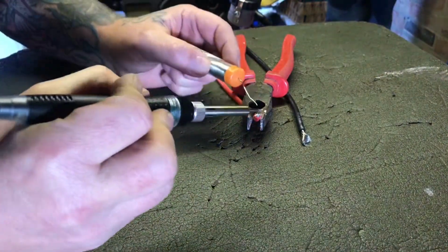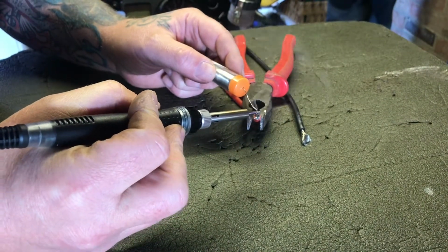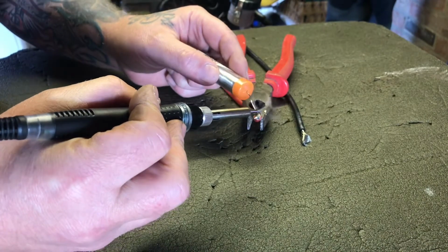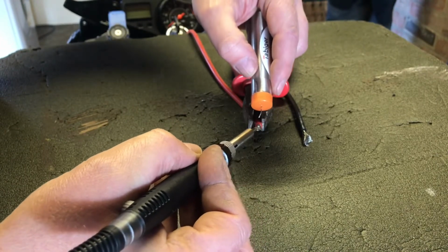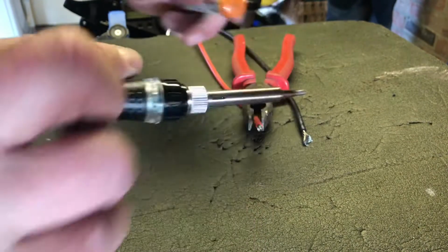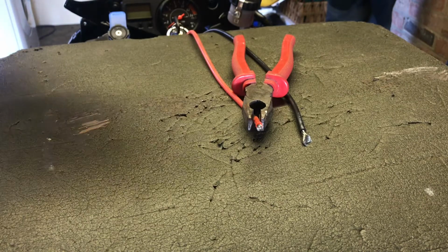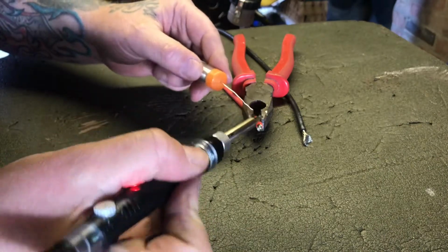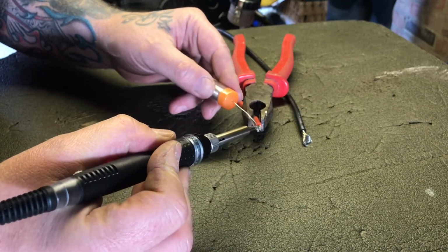Bit of improvising. Now obviously the reason I'm doing this, soldering the ends of the wire, is just to make a good contact, so it cuts down on resistance. Well, that's what I've been told. And it appears to work for everyone else, so.